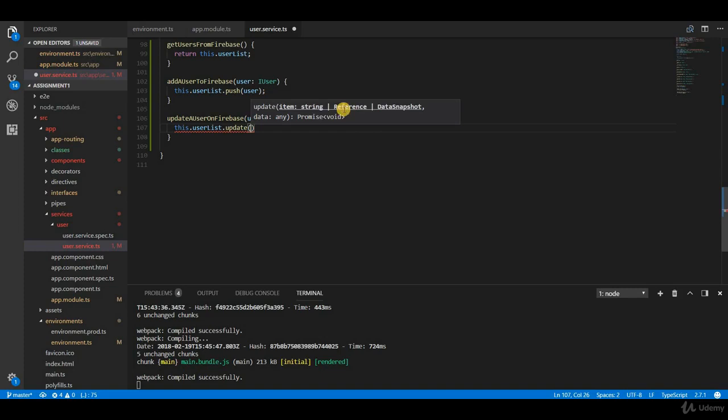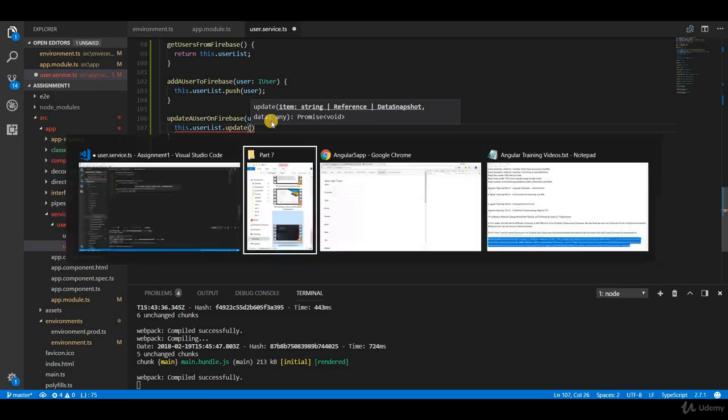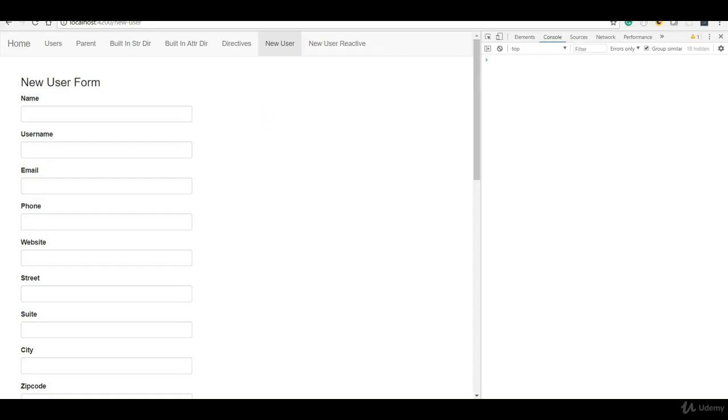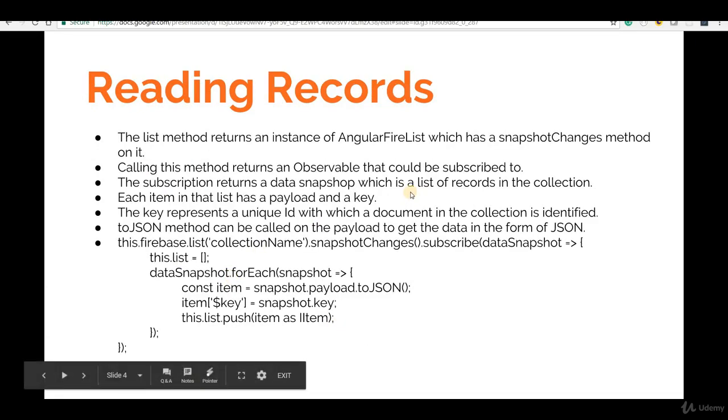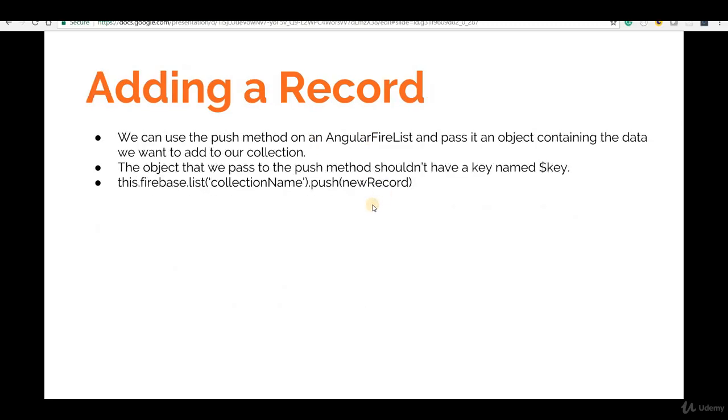The reference, data snapshot or string is going to be a unique identifier for that particular document in Firebase. What I mean by that is the list method that we saw returns some data to us.